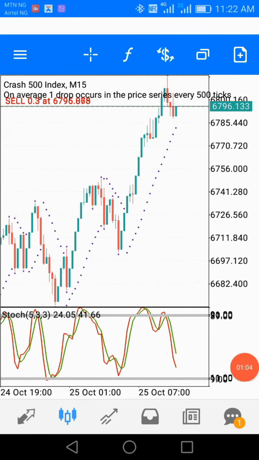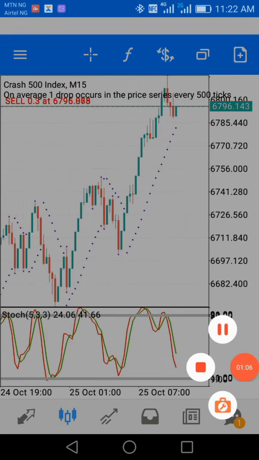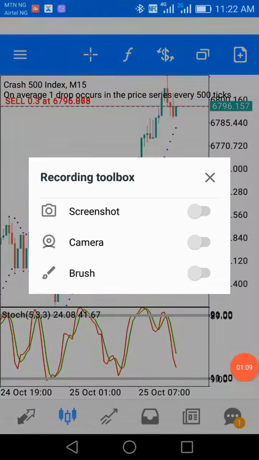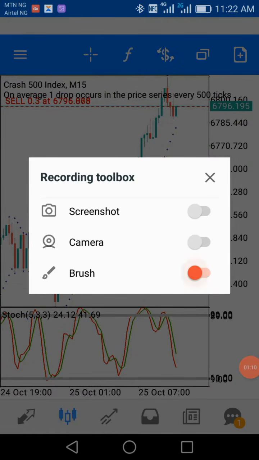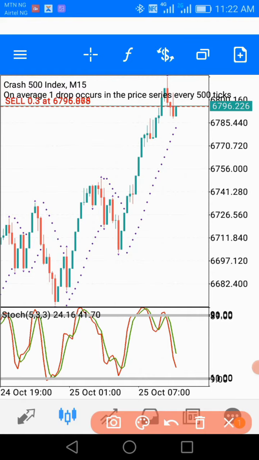Just take a very good look at the chart so that when I start showing you things, you take note of them. You can always go through the video over and over again to get the details. I'm going to try as much as possible to give you the settings, the conditions, and the back test. Just take a good look at them all.